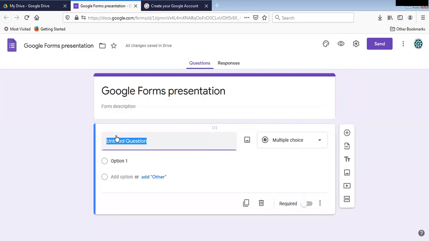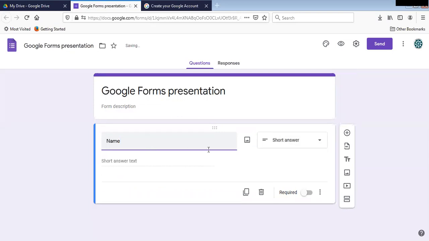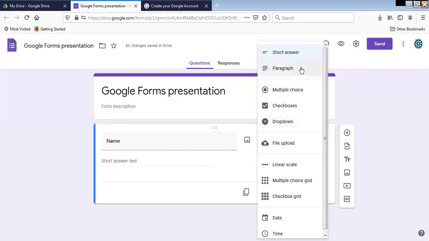And then it just gives you a generic question box. And as you see, the default choice is multiple choice. But as you start typing in what kind of question it is, it will recognize what it thinks it should be. So short answer is pretty much what you want for a name. When I put in library name, name, your job title, things like that, those are short answer. All the options are paragraphs.